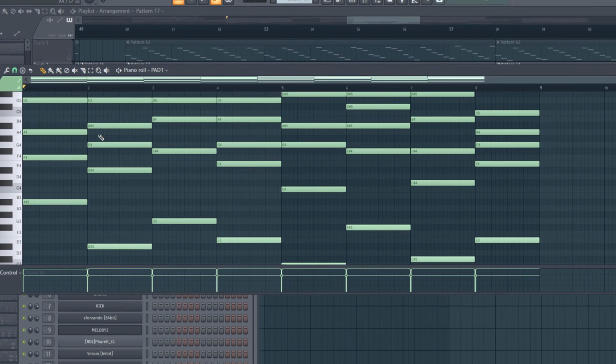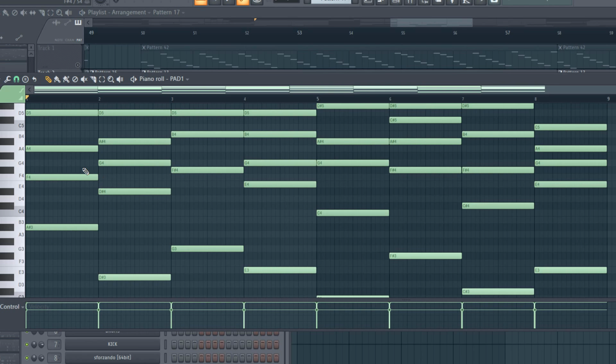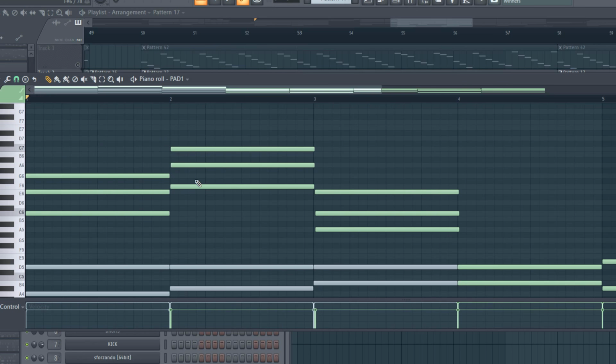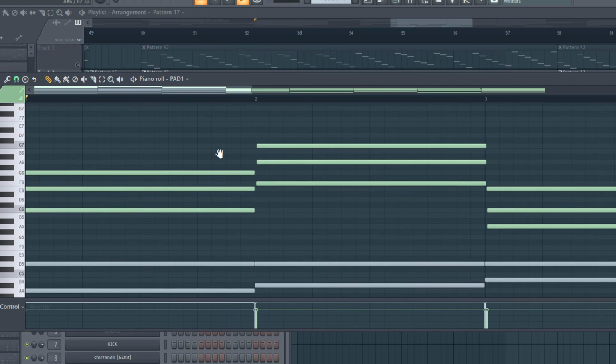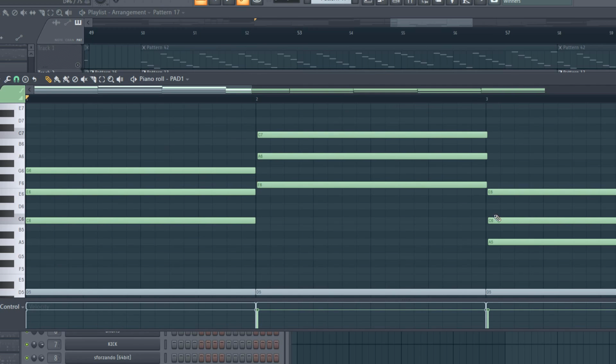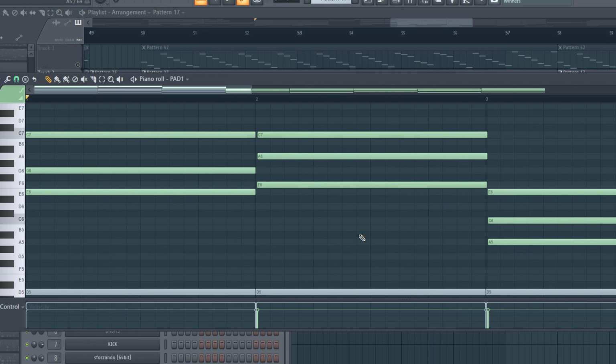They're so pretty. Another technique when making chords is to make sure as little of the notes move as possible. This is called voice leading. So for instance, these are very basic chords. And a way you can make them sound a lot better is trying to make the notes move as little as possible. So I'll put this one up here.